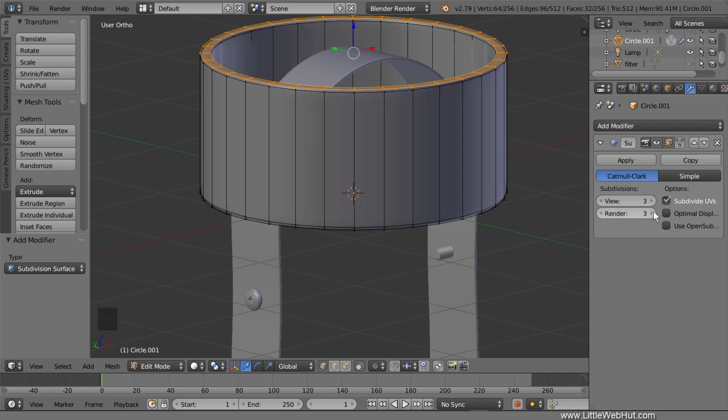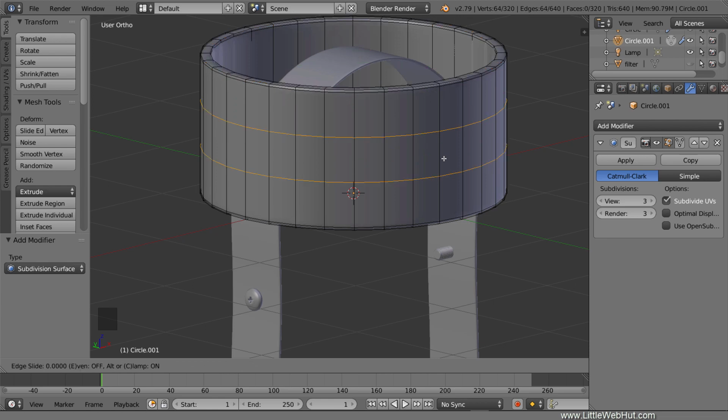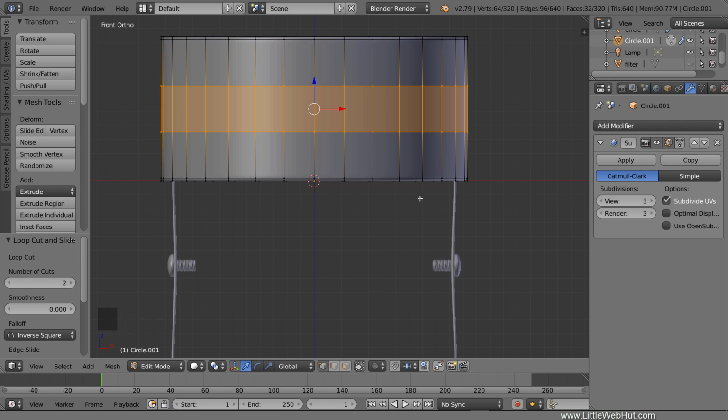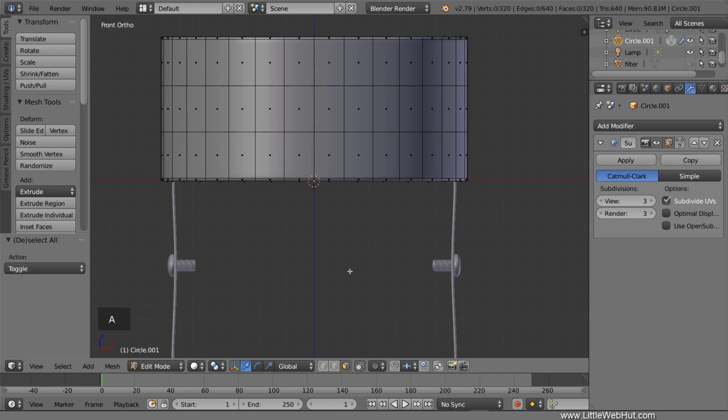Next, we'll make a cutout in the ring where the button will be. So add 2 evenly spaced edge loops by pressing Ctrl R, then position the mouse over one of these edges and use the scroll wheel to make 2 loop cuts. Then left-click and then right-click. Now press 1 on the number pad for front view and then click the Face Select button so that we can select only faces. Then press A once or twice to deselect everything. Next, press B for Border Select and select the 4 faces in the center.